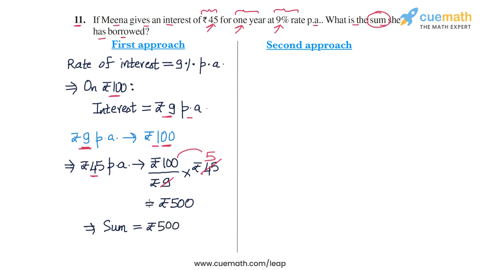Now for our second approach, we will use an equation approach. We will set up an equation in the unknown, which is the principal amount. Let's see how to do this.